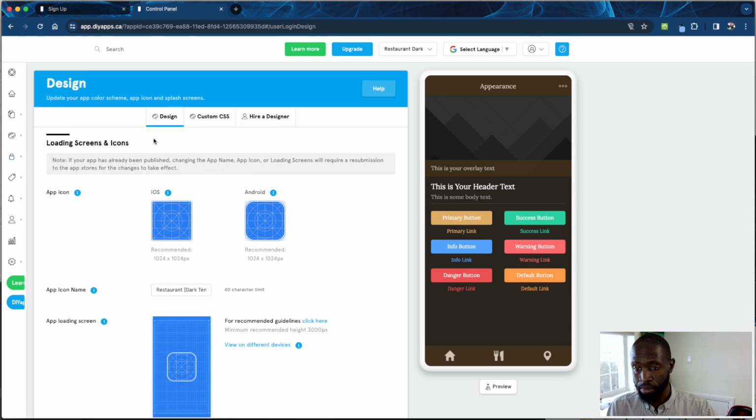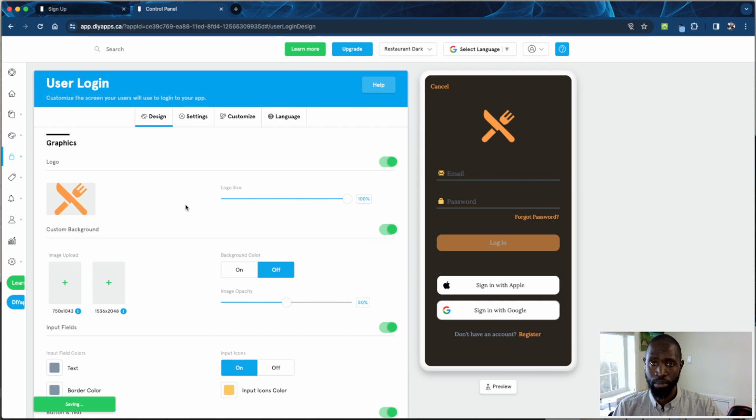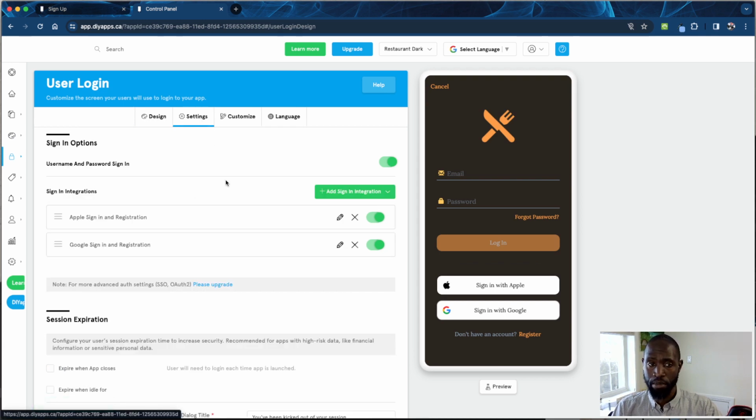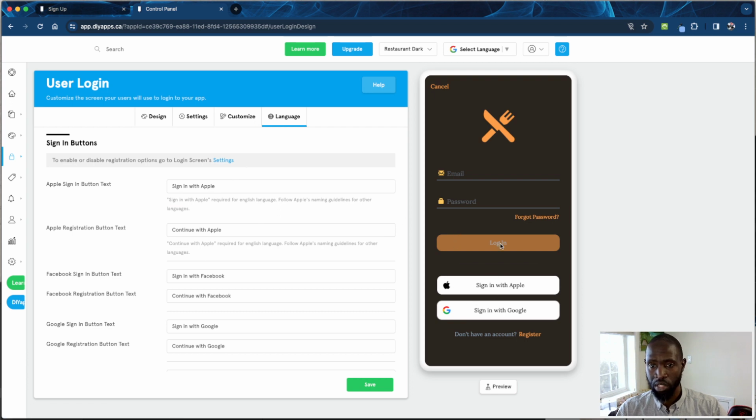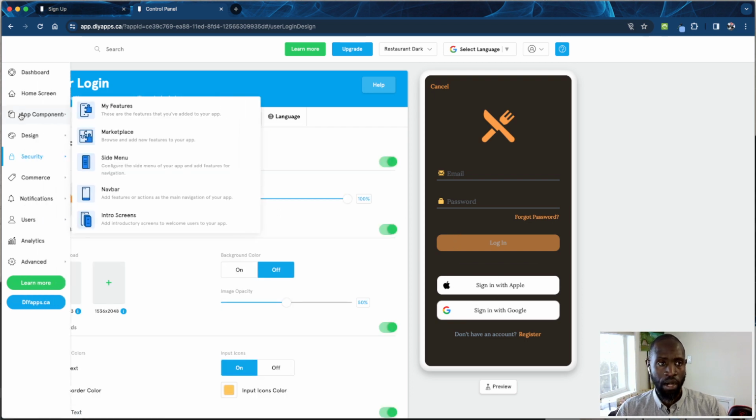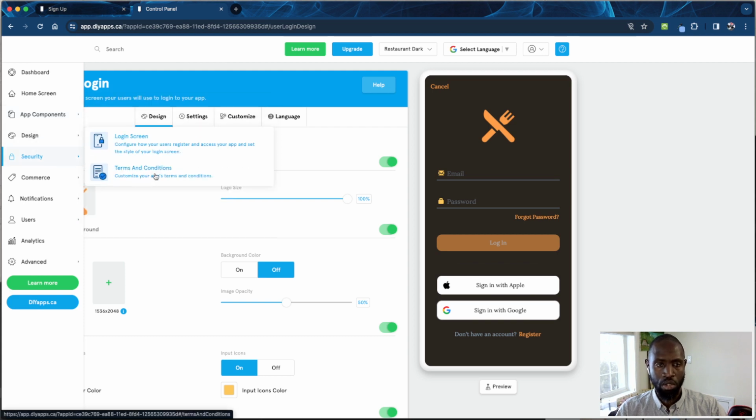Security, this will be a login screen. As a login screen, you can change it to fit your business branding. So if you want the app sign in, or you have them use Twitter or Facebook, you can add that. When they register, you can also collect more data. So the customer registration part, you can collect more data points, what they like, their birthdays and things like that, so they can help you market to them in the future with ease. And then the language, you can always change the language. Those are the buttons and things like that. Terms and conditions, those are if you have your own custom ones, but we usually have default ones.